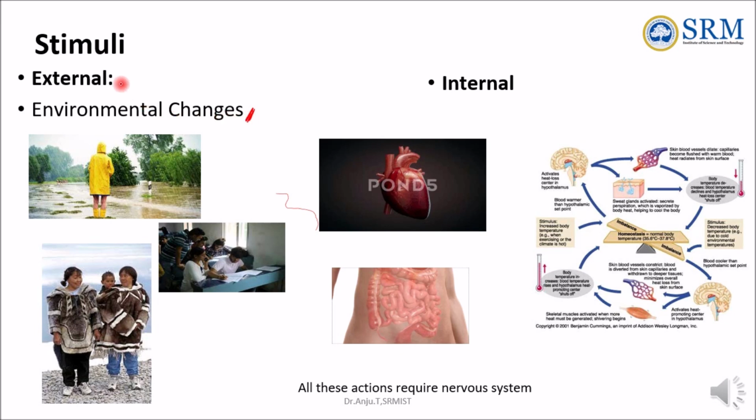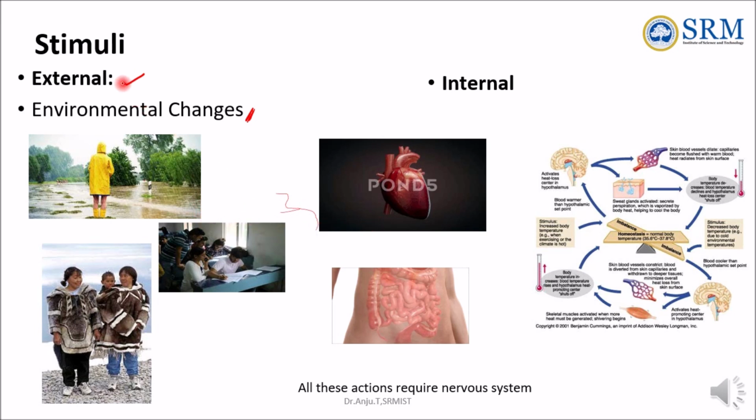The changes can be from the external environment. Like when it is raining, what do you do? You take an umbrella or you wear your raincoat. That is the response, and the stimulus is the rain. Your skin and your eyes sense it, and it is processed in the brain. Immediately your muscles, your hand muscles, go and take an umbrella or raincoat and wear it. So the response is sent and delivered.